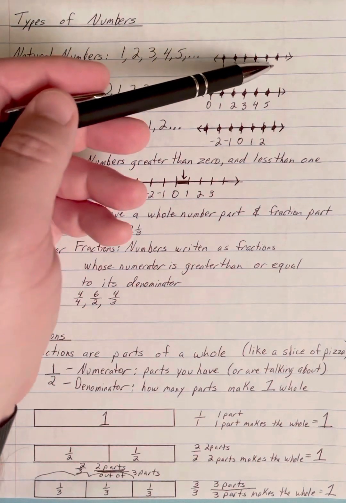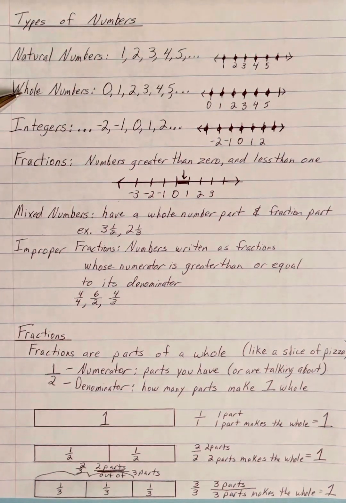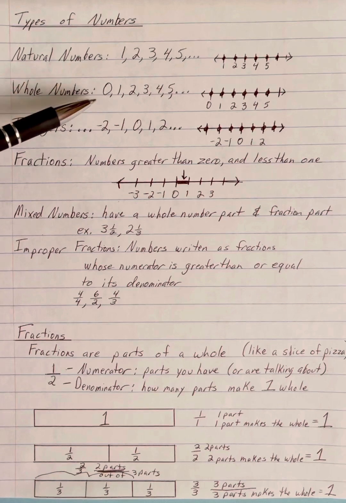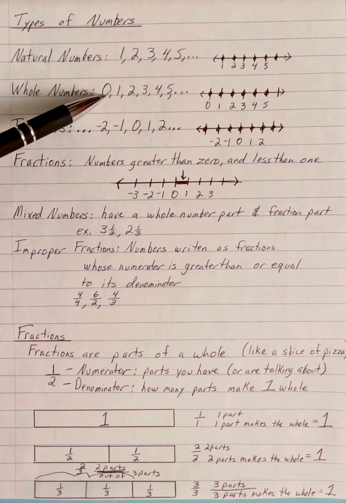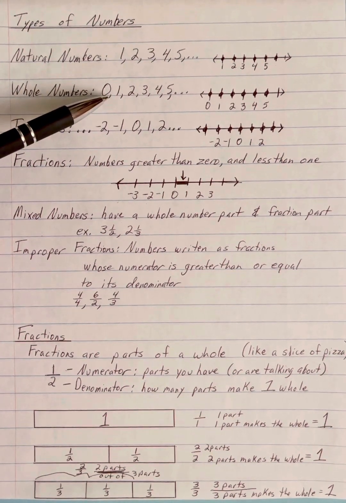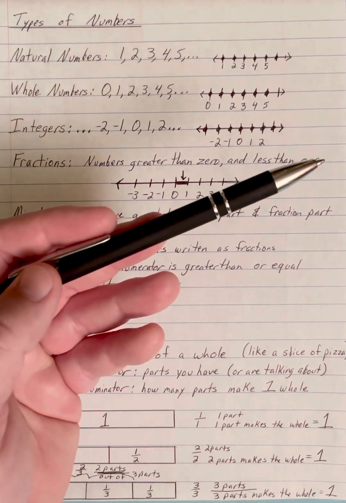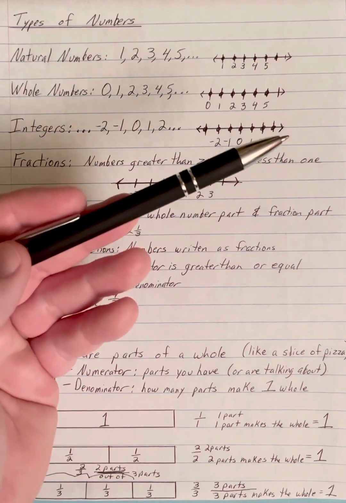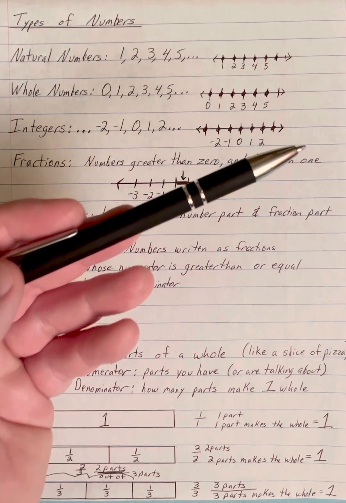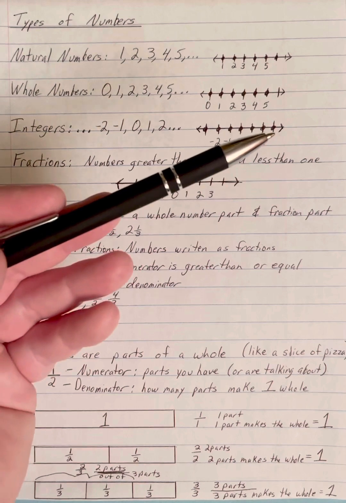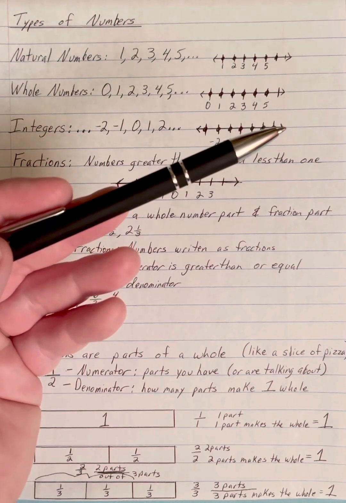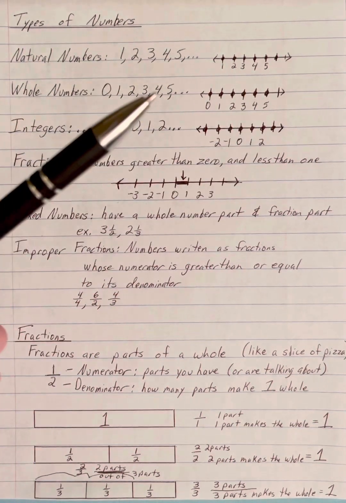1, 2, 3, 4, 5. Well, then, as we get a little bit older, we start to learn there's a thing called zero, that there does exist zero of something. So right now in my hand, I have 0 teddy bears. I don't have nothing in my hand. I have 0 teddy bears. But I have a pen. There's a pen in my hand, but it's not a teddy bear.